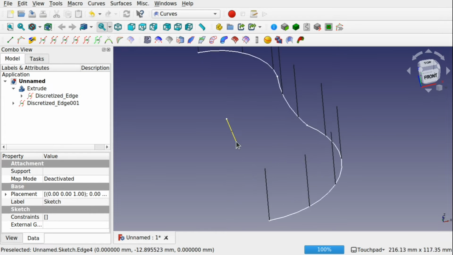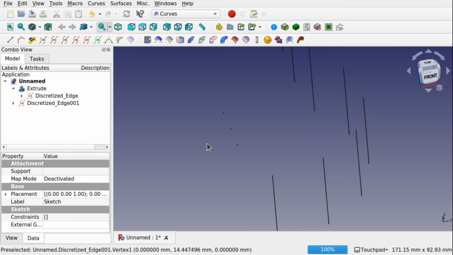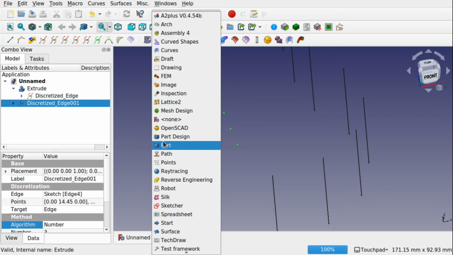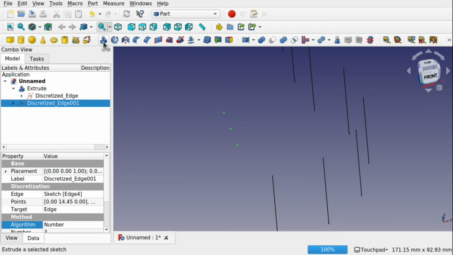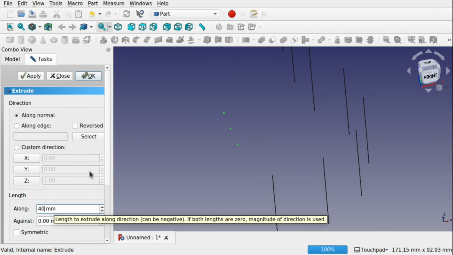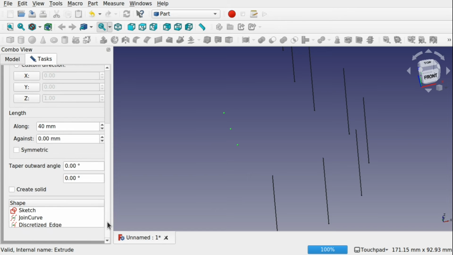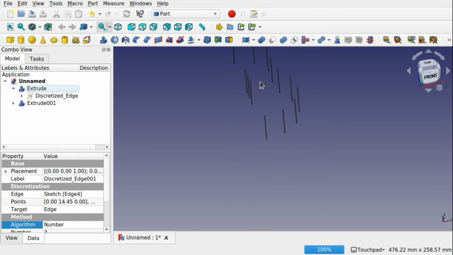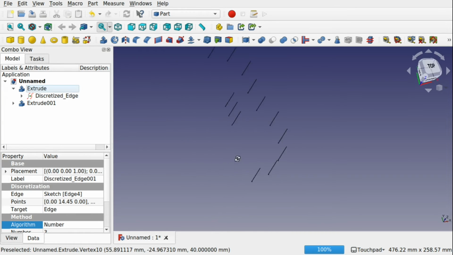So we've got 3 in there. If I click on that sketch, press the spacebar, you can see we've got 3 points. We're going to use that discretize edge again. Coming over to the part workbench, make sure it's selected. Use extrude, and with extruding this 40 millimeters, we can go further if we so desire. But I'm going to use the base of this to connect up to rather than the top. And we want it along the Z. At the moment it's minus, so that's positive. And OK that. And that's now placed those like so.